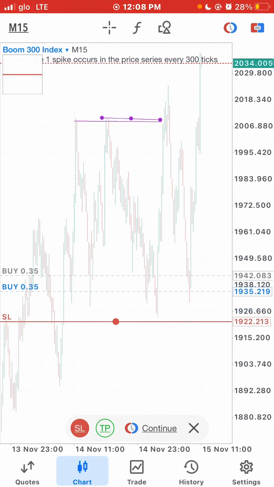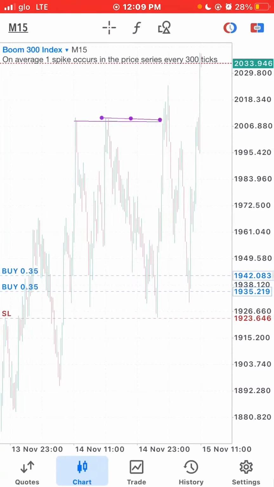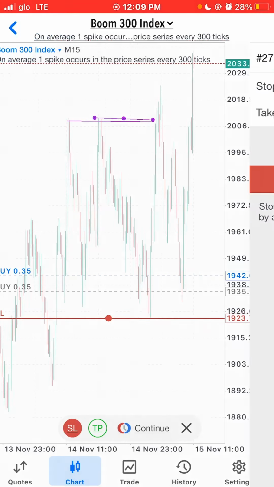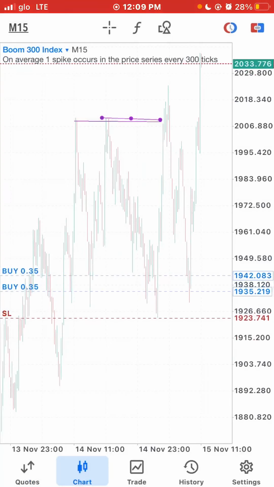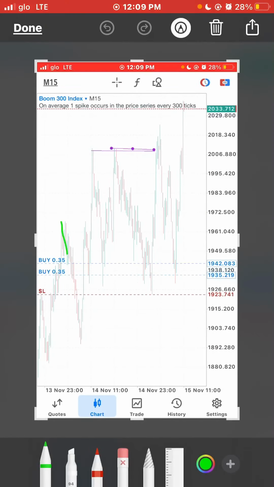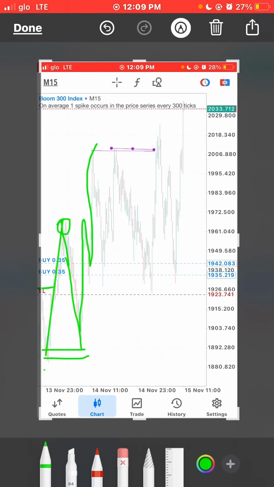You don't just chase prices, you wait for price to come back down to the extreme zones, because the market makers also wait for price to come down to extreme zones before they buy. Look at what happened here, the same scenario. This is the 15-minute time frame, the smaller time frame. The market bought from here, got to this point after taking out this high, then it pulled back to this extreme, to the demand zone that was there. Then it came here and broke this previous high.